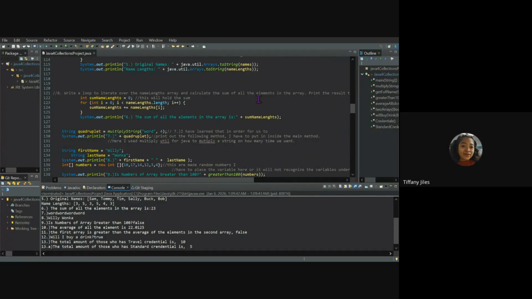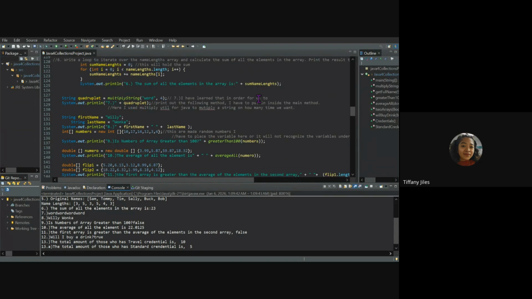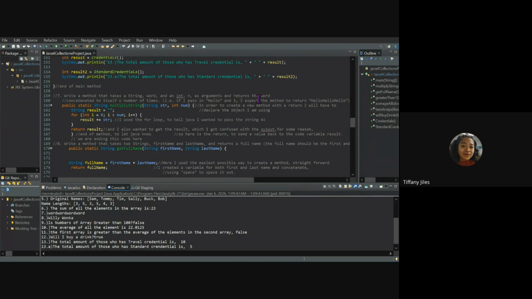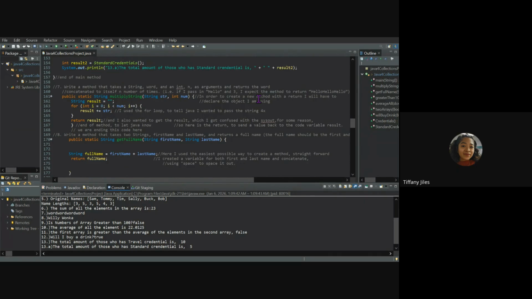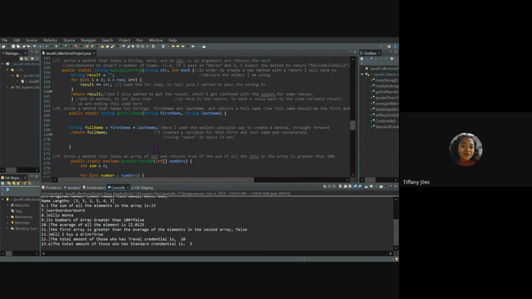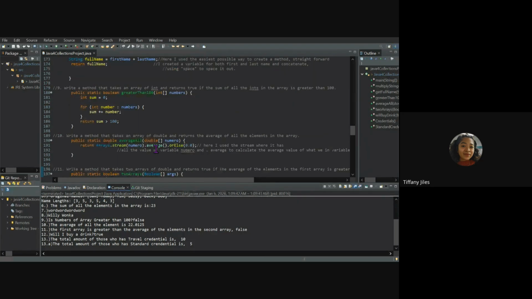7 is where I have to start creating a new method. So you will see variables under number 6, like I said earlier. And then 7, I had the string pass the int multiple times and concatenated the word to each other. Then here's what it is. I have to concatenate the word of number 7, 4 times. Then number 8 is a straightforward method where I just print out the string. Number 9 is a double and boolean method.